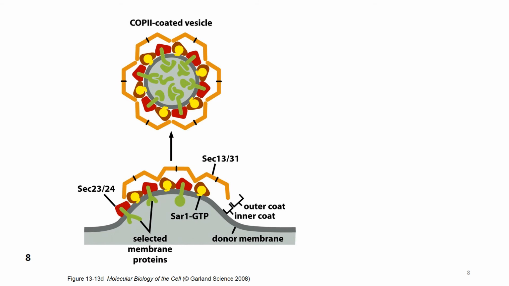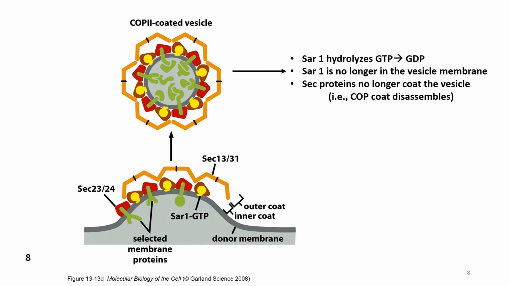Once the vesicle has budded off the ER membrane, that is when hydrolysis of GTP by SAR1 will occur. That hydrolysis prevents, as I said, SAR1 from associating with the membrane, and now the vesicle membrane. And because SAR1 cannot associate with the vesicle membrane, the adapter proteins cannot associate with the vesicle membrane, nor can the coatomer proteins associate with the vesicle membrane. So all of those coat proteins and adapter proteins and recruitment proteins fall off or disassemble, leaving what we call a naked vesicle.